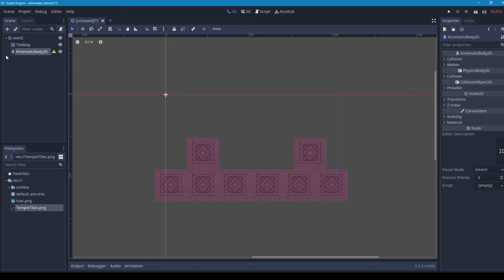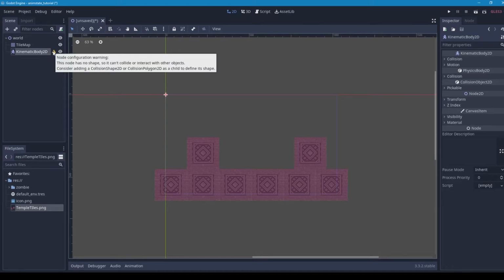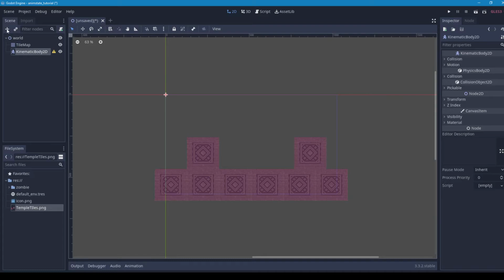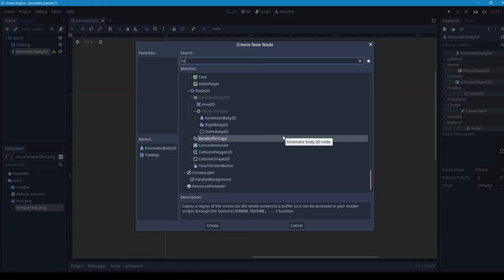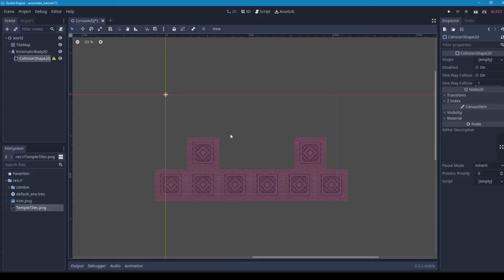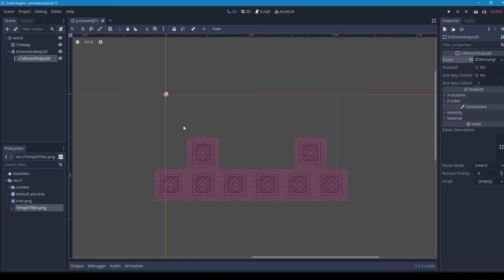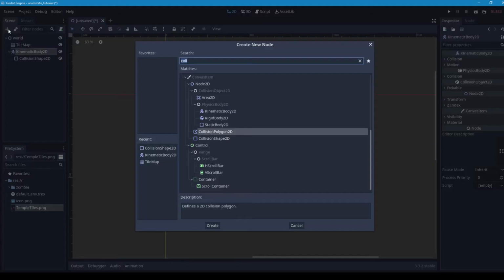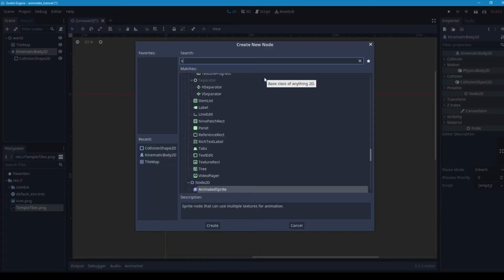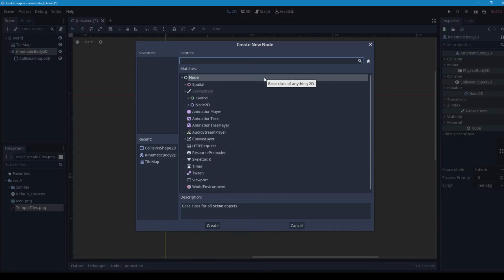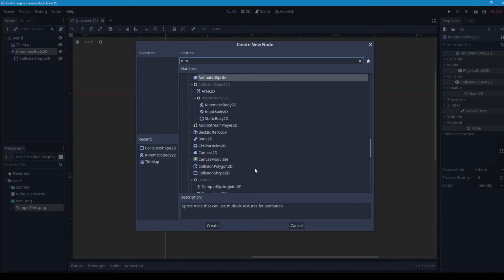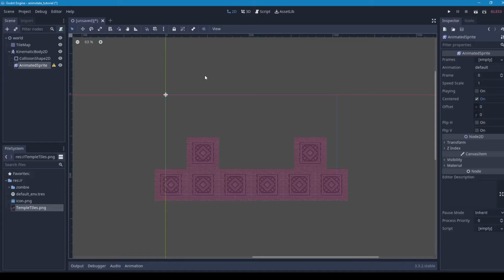For this simple thing, we don't really need to. As you see, we need to do a collision shape, obviously, for it. Collision shape 2D, and give it a shape over here, which will be square or rectangle. And also we need a sprite, so highlight 2D again, and a sprite. Oh, no, we don't want a sprite, we want an animated sprite. And if we spell it right, we might get one up. Animated sprite.